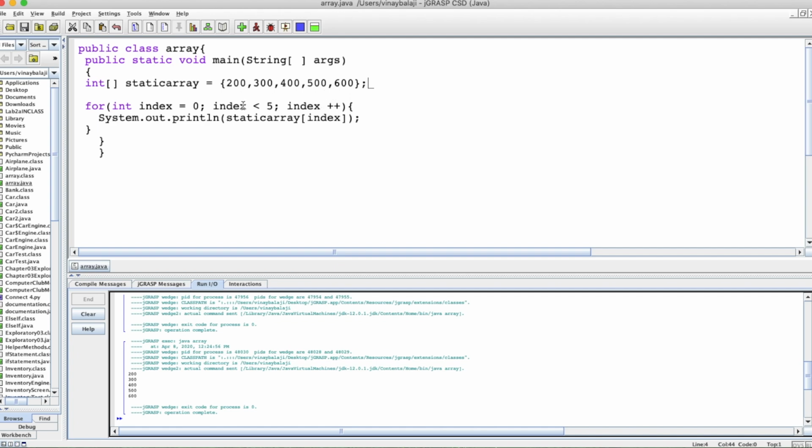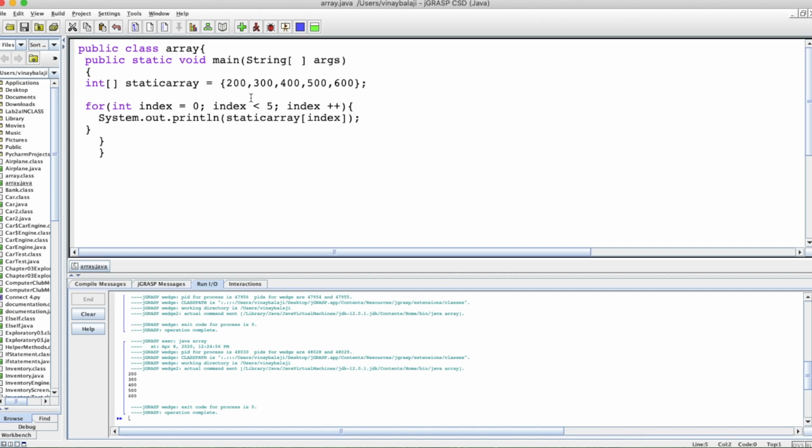Index is less than 5 would be where you stop. So once the index plus plus goes all the way to 5, the for loop should stop. And this can change depending on how many elements you have in the array. For example, if you have 100 elements, you can have it go up to index less than 100, and it will stop at that point.